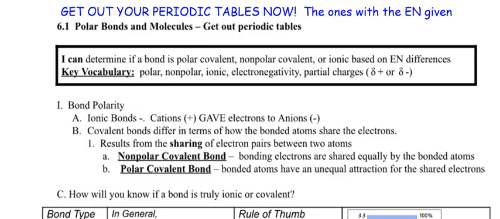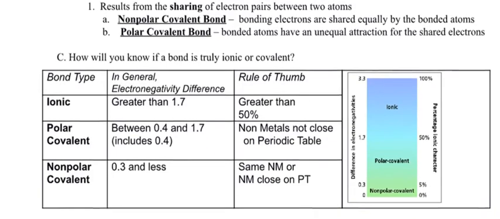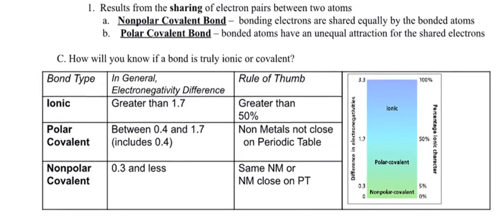Let's go down to the next section, and there is a typo here that we need to fix. How do you know if a bond is truly ionic or covalent? Notice it says here, in general. We're talking about a rule of thumb. This doesn't work 100% of the time.